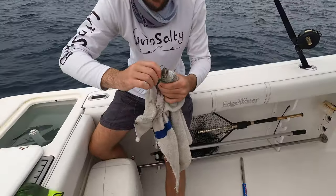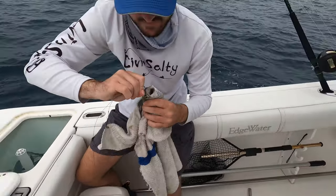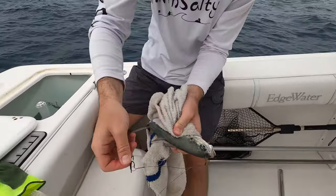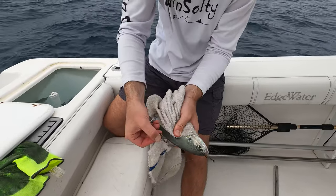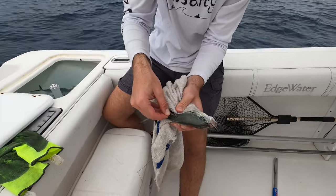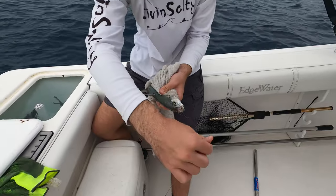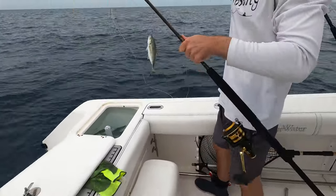So we're gonna go ahead and put the first hook just through his nostrils up here. And we're gonna be using the stinger rig on this one. So we have the second treble hook over here. We're gonna stick it about halfway down his back, but we wanna leave a little bit of extra loop there in the wire. So that way he has room to swim freely. Stick that hook right in there. And that is our rigged up blue runner right here. Perfect bait. You can see we got the balloon over here.